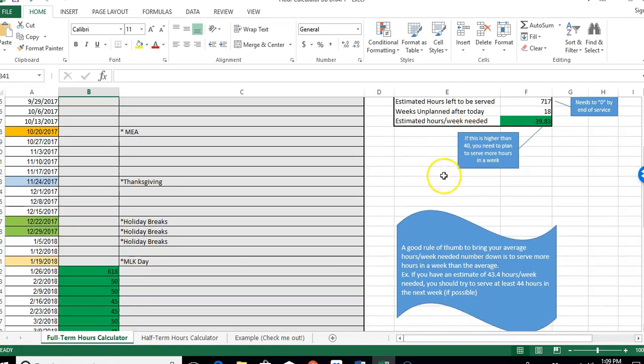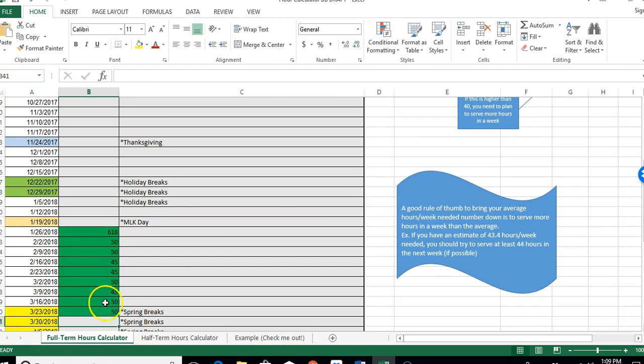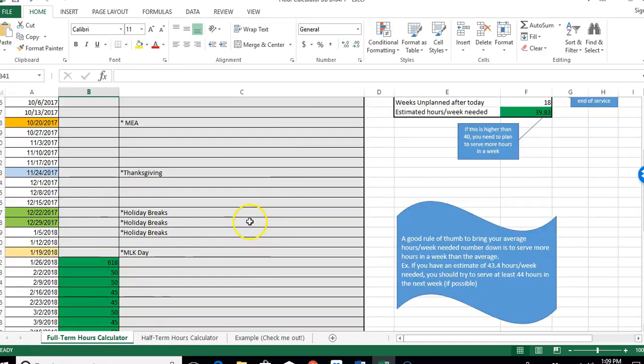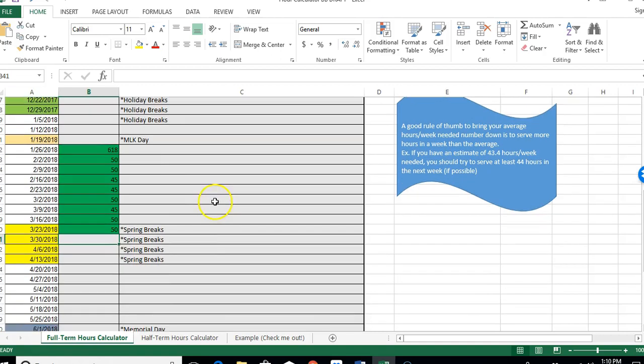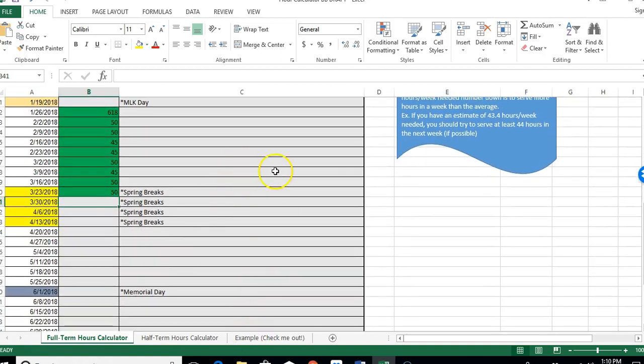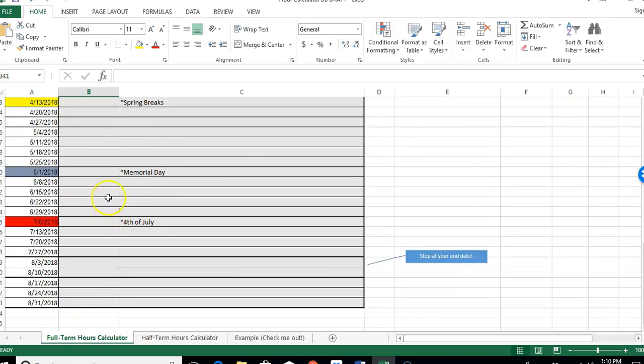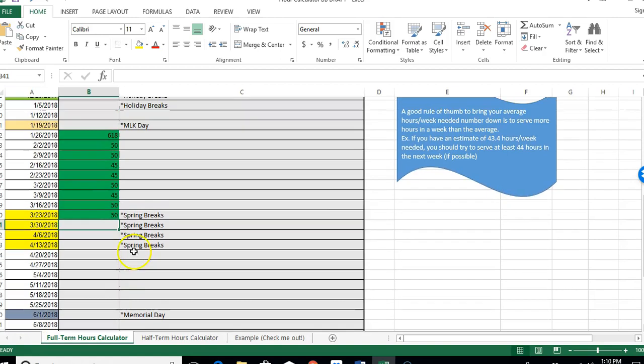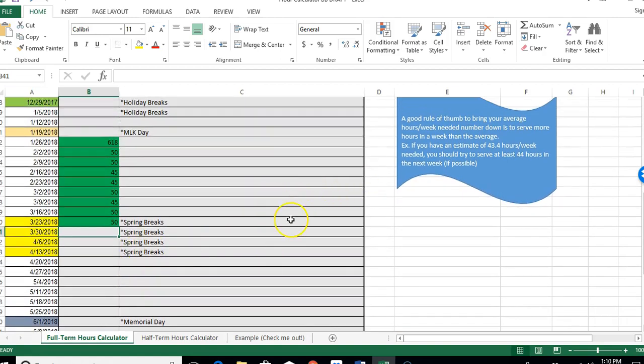That is less than 40. Now this probably won't be realistic. We're not expecting you to do 20 hours extra per week every week, but you will need to plan out how to successfully reach the total number of hours you need. So this part is really up to you, and this will help you plan. You could throw some of these extra hours farther down here, especially when spring break comes around. So this is a way for you to really be intentional about where you're putting your extra hours and when.